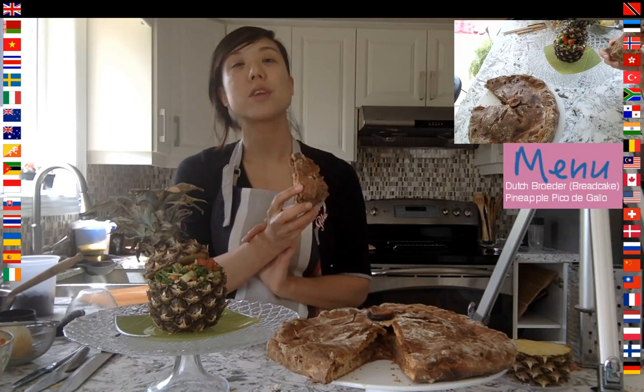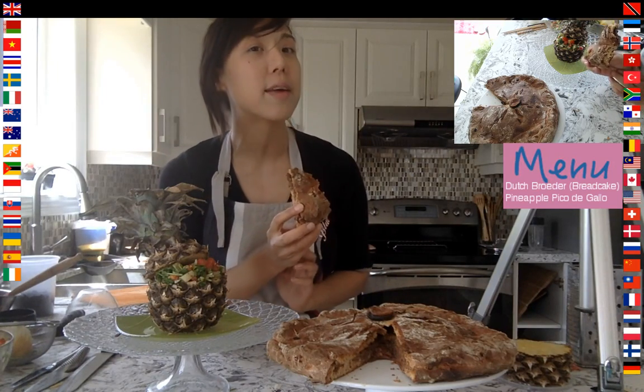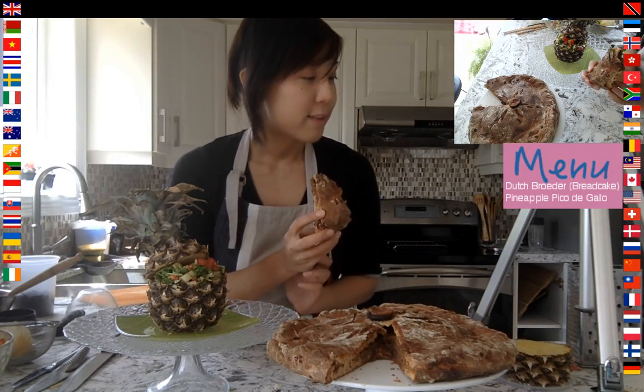Speculoos is so Dutch. Oh, that's the short form of saying the spice. Speculaas gruden.